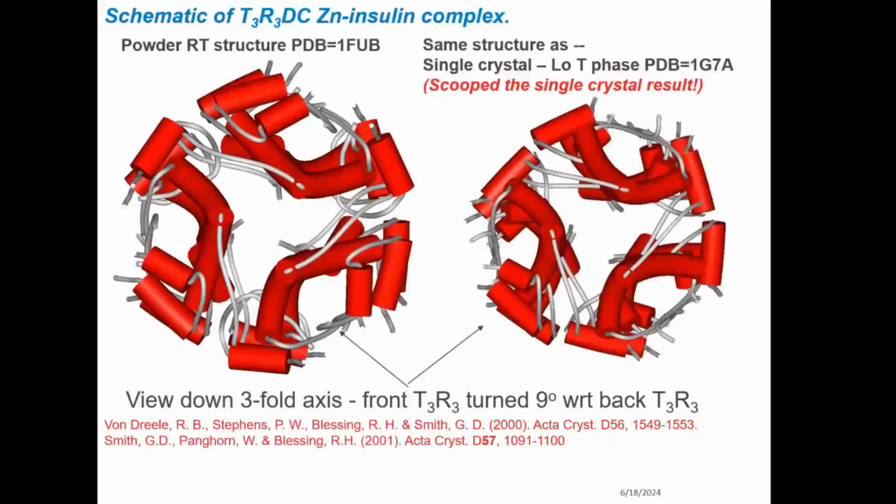And this is what happened: what you see here is a superposition of two of these schematic diagrams. So there is one which is stacked on top of the other. And what happened in the phase change is that one rotated about 9 degrees relative to the other. So solving it basically was to determine that angle of rotation and how far apart they were, because they had shifted slightly in the distance. So it was a 3-parameter problem to solve the crystal structure of an 1800 atom protein, or 1600, whatever it is.